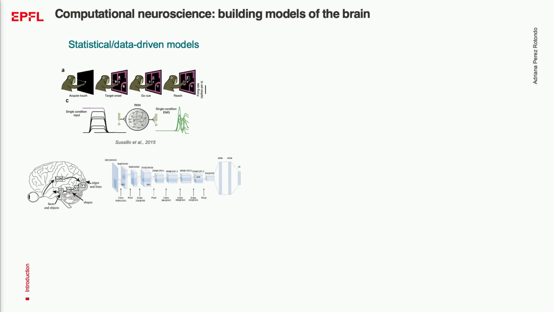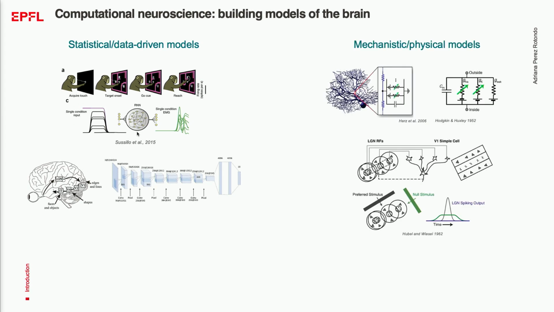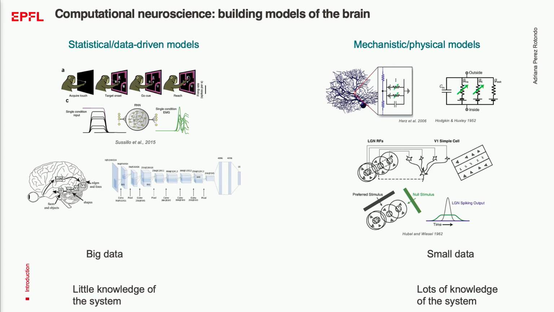On this side of the spectrum, we use a lot of machine learning, data-driven, statistical-driven models. And they have been very, very successful in modeling vision with CNNs, and RNNs to model some form of motor behavior. But on the other side, we also love using very physical and mechanistic models because those are the ones that really tell us how the brain is doing things. How are these systems really working? On this side, we usually need small data to model this, but we need a lot of knowledge of the system. On this side, we need a lot of data, but perhaps it gives you a bit less knowledge about actually how the system is functioning.